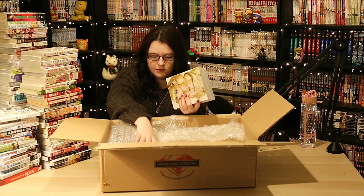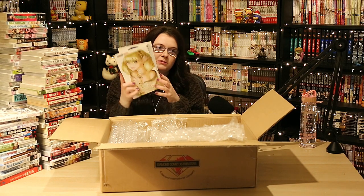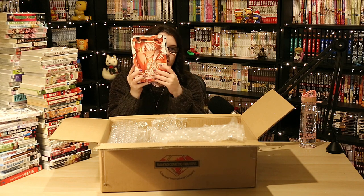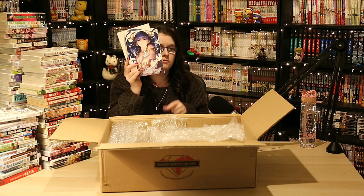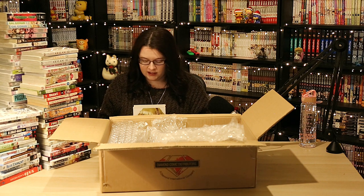Next we have... oh, how many volumes of this did I pick up? Did I pick up 4? I picked up 4 volumes of Tales of Wedding Rings. So we have Volume 2, Volume 3, Volume 4, and Volume 5. I bought Volume 1 brand new, and then I bought 7 and 8 secondhand. They're actually some of the more damaged manga in my collection. I think 7's got a rip right down the back, or it's lost half the cover.